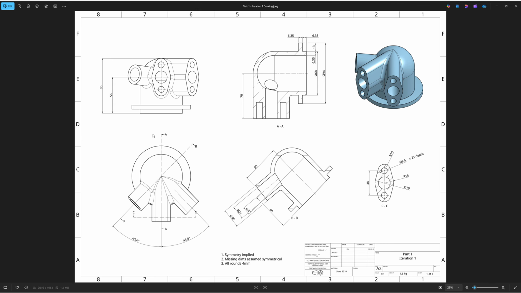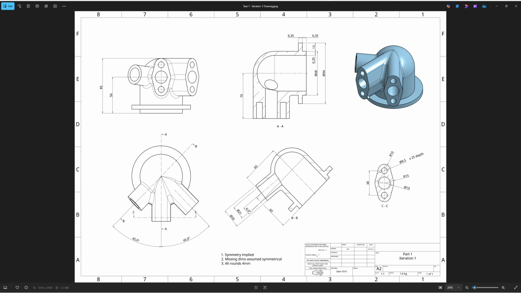This is AA here, so we're looking across, cutting it in half, and that is what we can see. BB, we've got this angle through the center point of this circle, so we can see how that is cut with the sizes, and then we have C, which is showing us a cross section of just this point that sticks out.